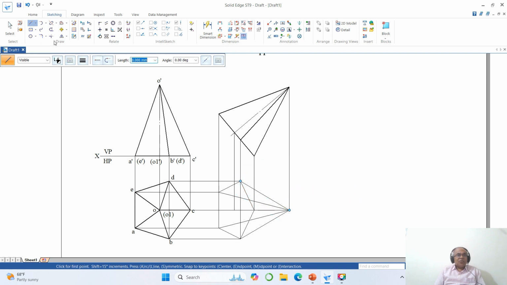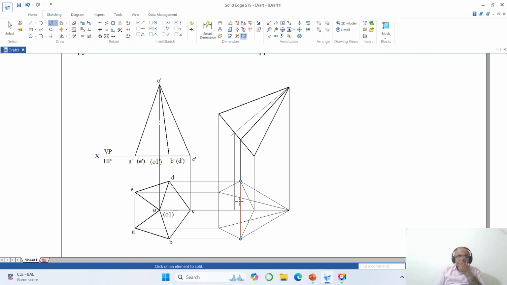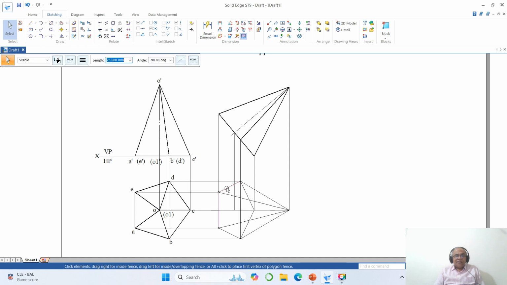Now I need to go to split this line till here, then you go to split till here, then split this line till here, then split this line till here. Now all the exterior edges of the boundaries of the solids are visible. So you take this line, this, and this, and this, make it 0.5.